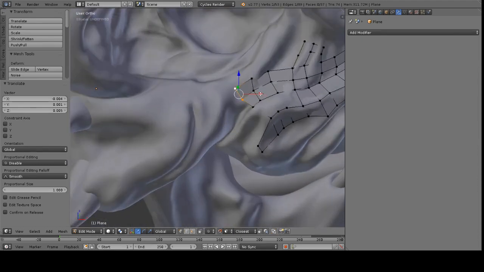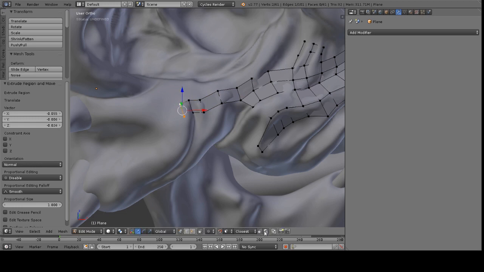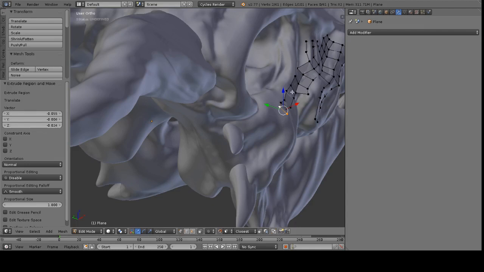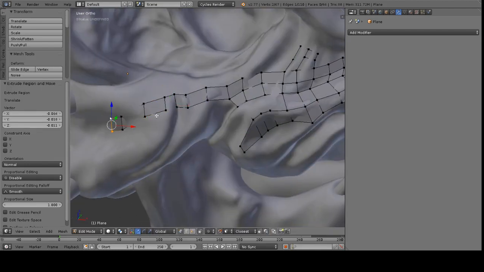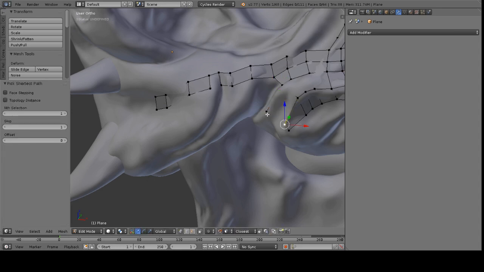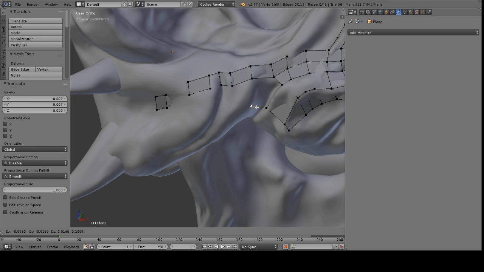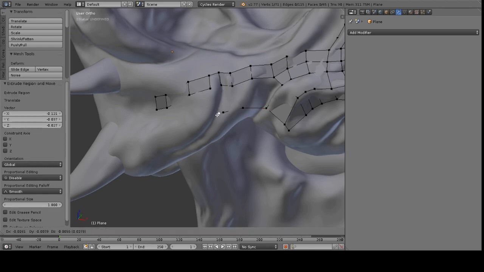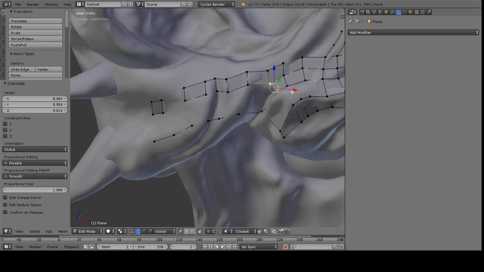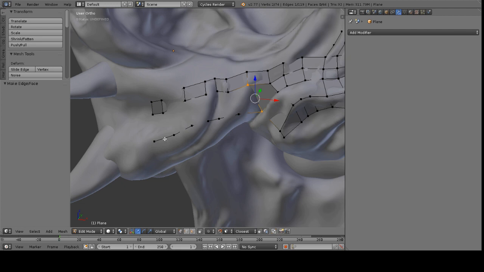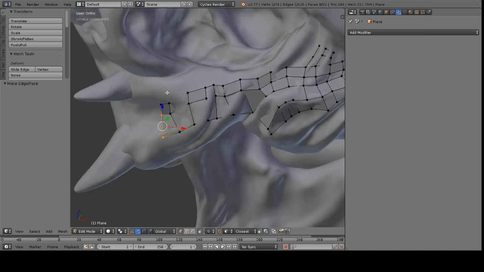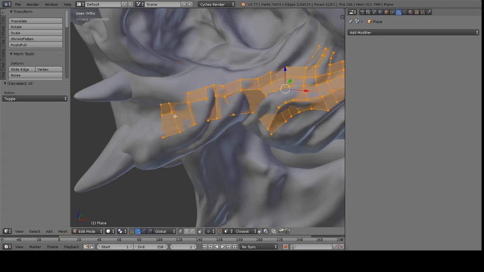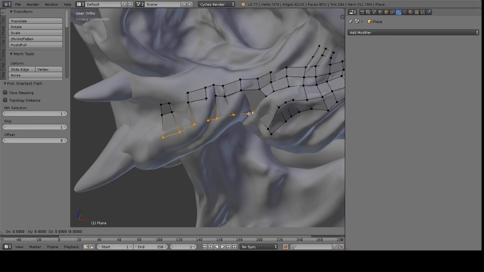Another way, besides actually just extending them, remember we've got it projecting onto the surface here, so it's not doing anything weird, so you could just extend them here. But what if you actually had two rows of verts here, let's say this one here, and you forgot to kind of join them up? So the way to do this would be to select these two verts here and press F, and immediately Blender can see that there are two rows here extending this way. So if you just keep pressing F, it keeps finding the next couple of verts, so it can make faces. And now I've got a nice row of faces right there. So that's a very nifty way to do this.